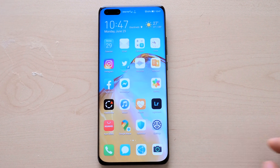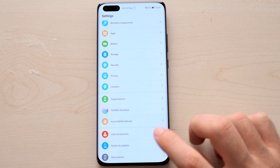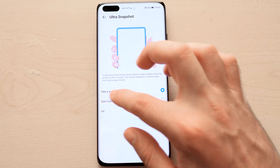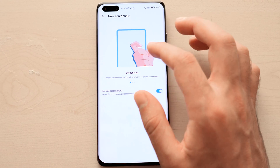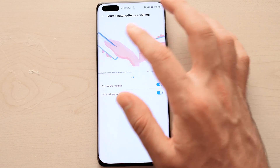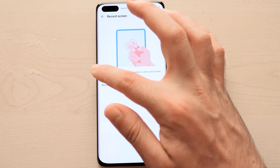All these are awesome features, but how do you actually turn them on? That's very simple. To turn on these features, open Settings, scroll down to Accessibility Features, and lastly Shortcuts and Gestures. Here you can play with all of them and customize to your needs. There's also a reduce volume ringtone feature — it basically decreases the volume as you raise your phone up.